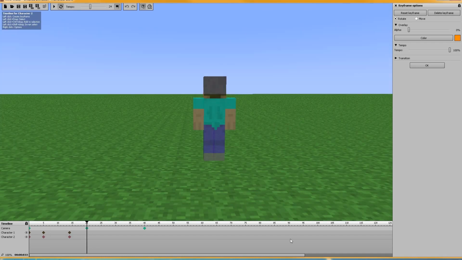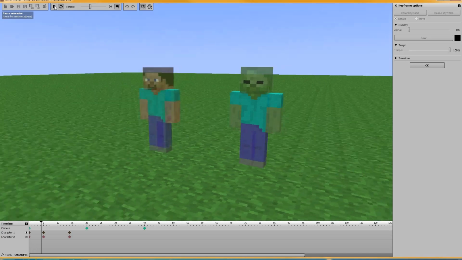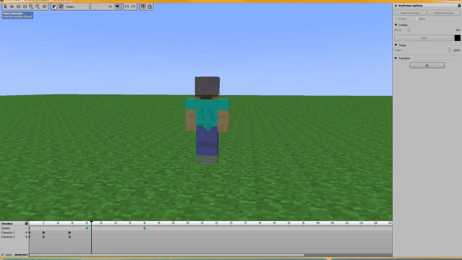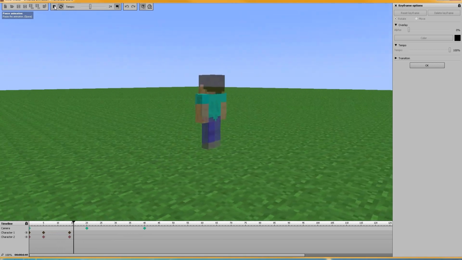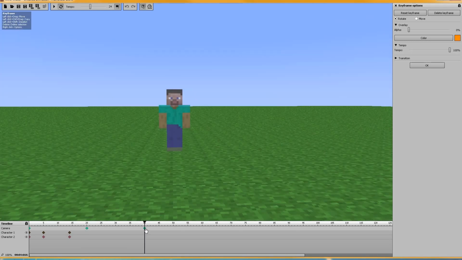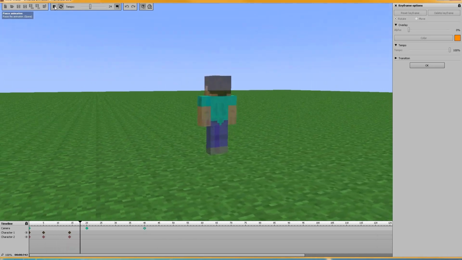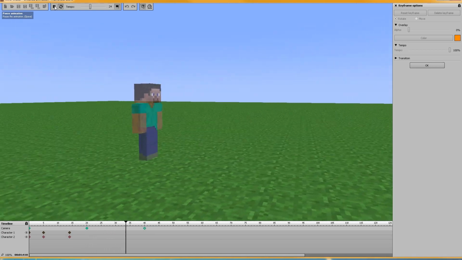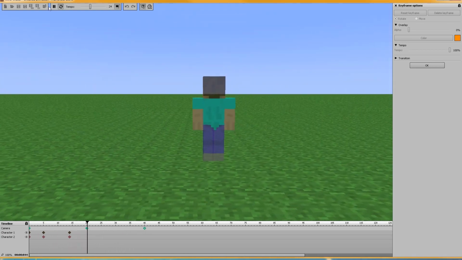If I select this middle camera angle, I go to the tempo, and let's turn it down to 7%. So I start, and then it slows down and speeds back up. The way it works is this is at 100% speed, this is at 7% speed, this is at 100% speed. So as it comes along here, it knows by the time it gets to this camera frame, it needs to have slowed down from 100 to 7. And once it passes this one, it knows it needs to speed up back to 100%. So that's how you get that slow motion in the camera, all with the tempo.